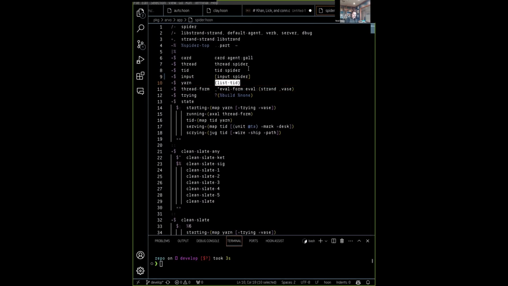A yarn is a list of thread IDs. That's going to be used to track child threads. And then you have two states for things that you're trying. Are you currently building the code, or have you not actively been trying it at the current time? Those are your two options there.